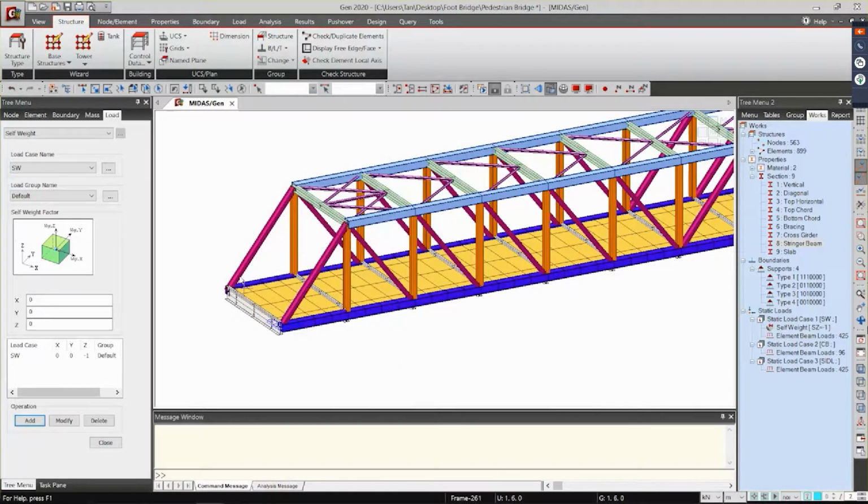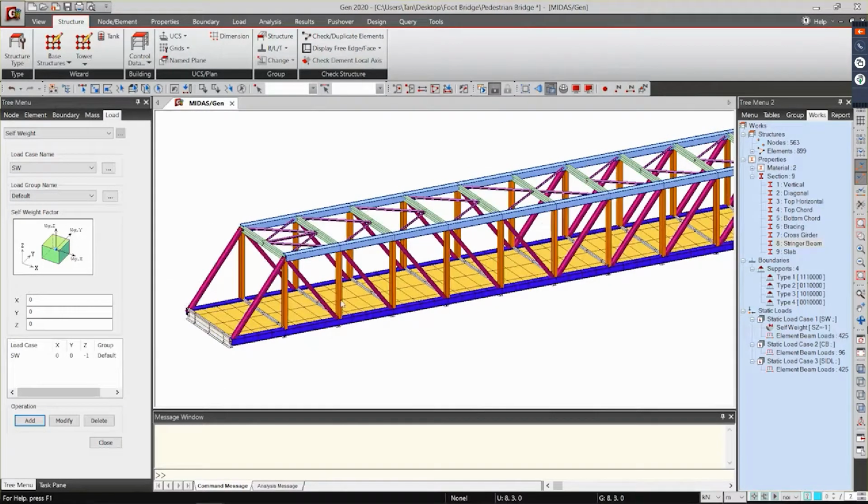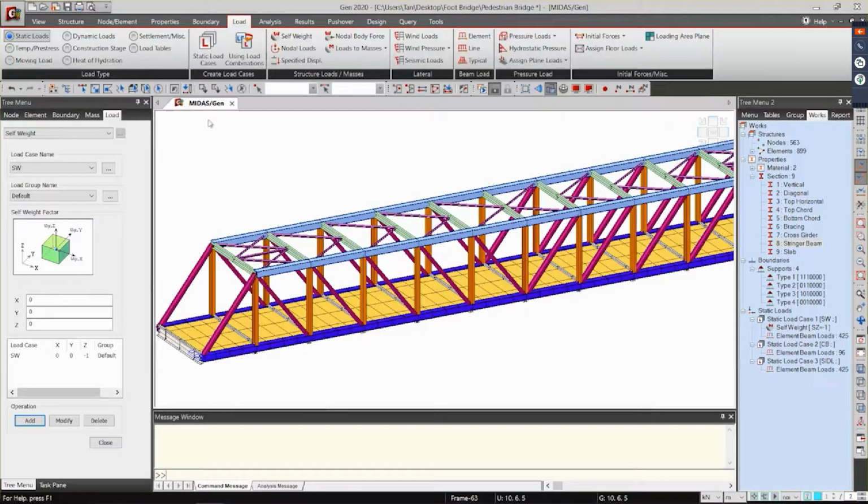Since it is only the elements that were converted into masses, all other dead loads must be converted as well. So to do that, we go to loads and then click loads to masses.